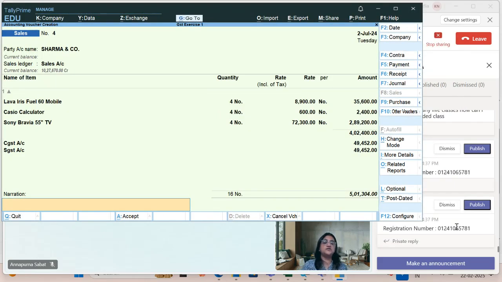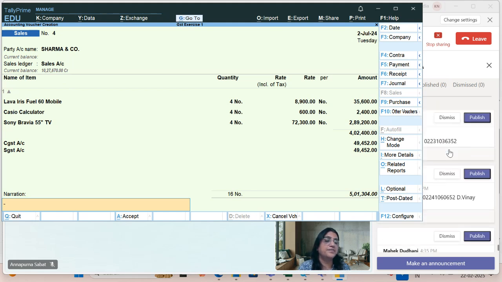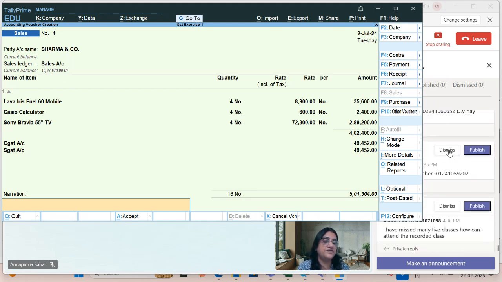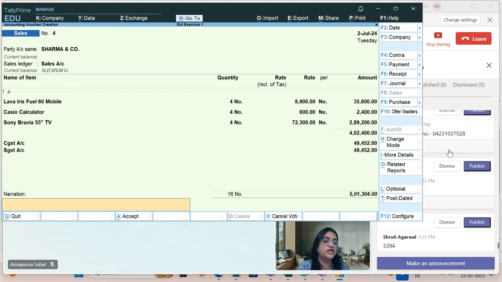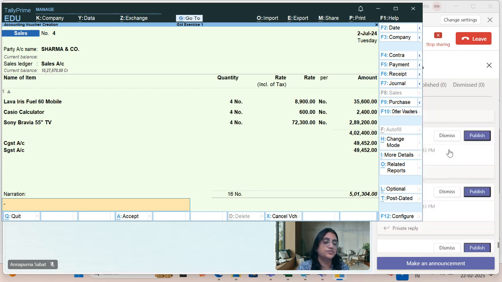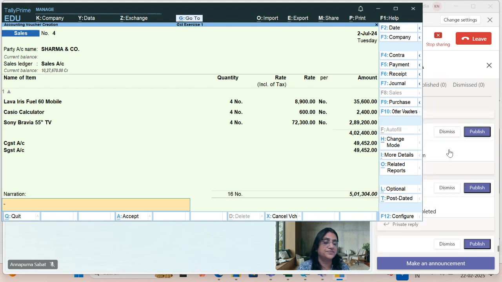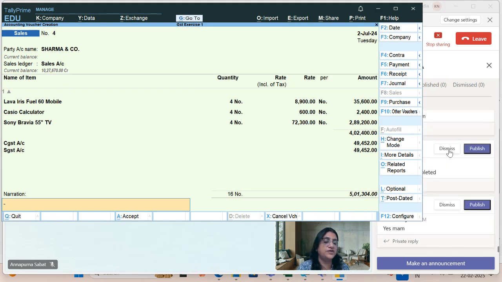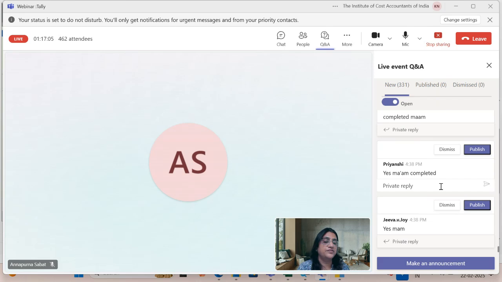This session is specifically for the GST assignment. Bhumika, Priyanshi, Jiva. So many students are there. Shruti. Completed. Very good, very good.